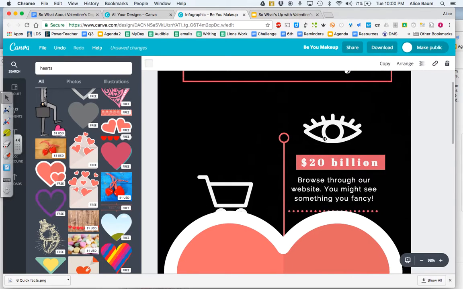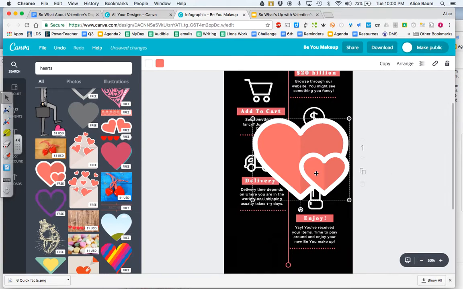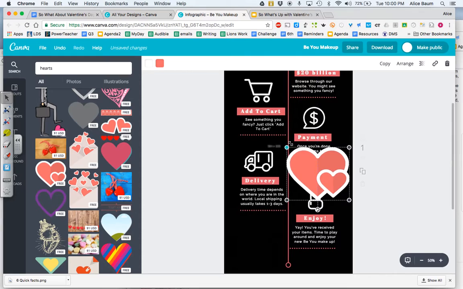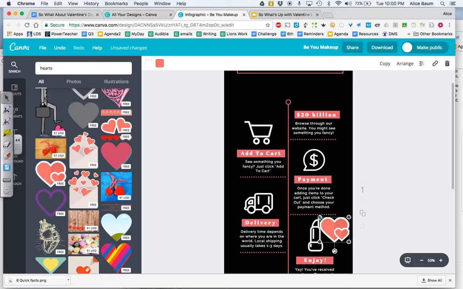And it's really big. I'm going to get rid of this eye. And I'm going to take this and make this smaller. And I can make this all look smaller too, so it's not so big anymore. And I want this to be about the same size as that eye was up there, so that's still smaller. I'm going to put it up there. And there's that.